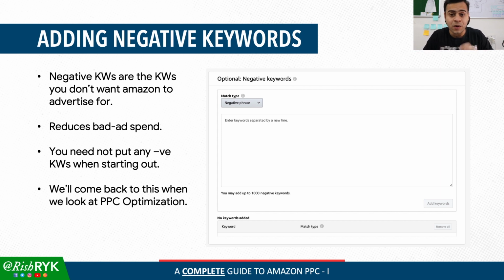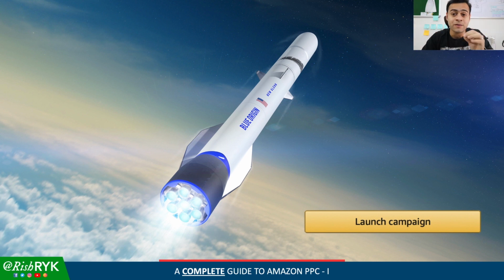So just to answer quickly, when do you use it? You use it when you realize that certain keywords are not getting you conversions and they're just losing money, or bleeding money. Then you add those negative keywords in this section of the campaign settings, and then Amazon will not show your ads for those keywords, and therefore you will not lose any money. That is the short story over here. So that was all for automatic ads. That's how you run automatic ads.